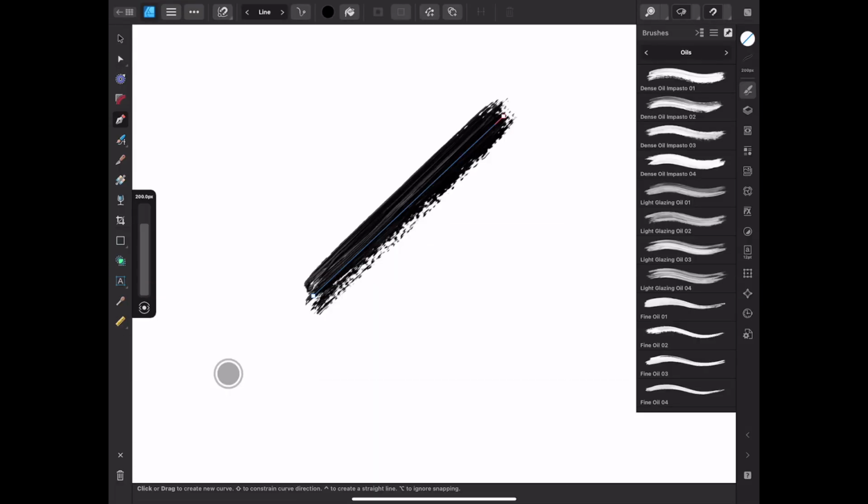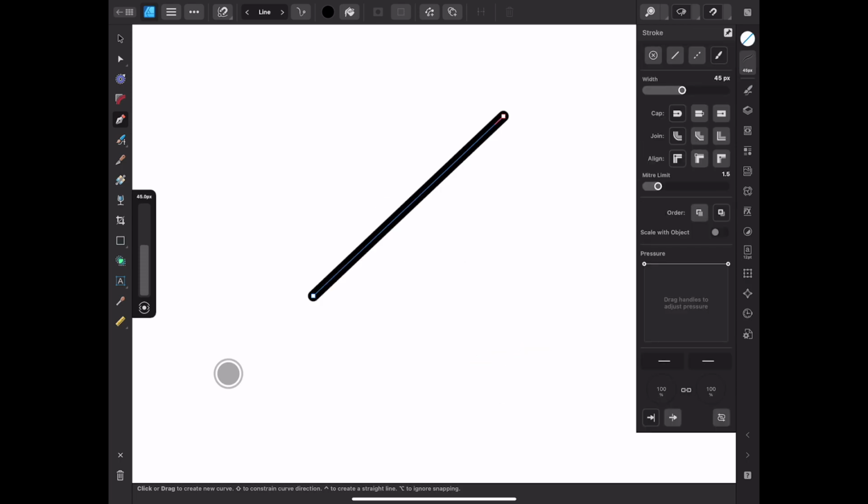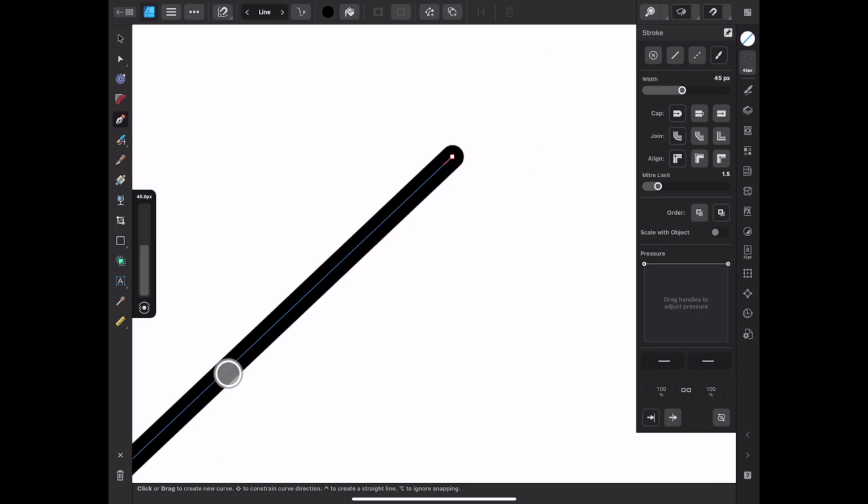Anyhow, let's go back to our plain Jane line here. Now that we've got our line styles sorted out and our width controller understood, let's go through all the cap, joint, and alignment options here. I'll start with the caps. We've got 3 cap types, all very useful. I'll zoom in a little bit. We've got our round cap, our butt cap, and our square cap. It adds a little square of color there at the end of the curve object.